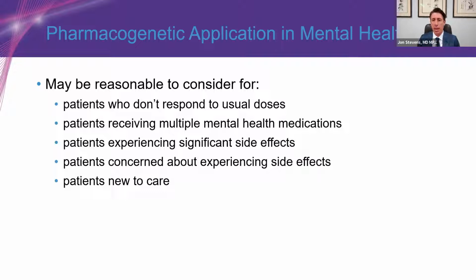So I hope that case gets us kicked off. It was probably a relatively simple case compared to what we've seen now later in career. This patient wasn't on that many medicines, had a relatively easy to control condition once we found the right medicine, but ultimately a very good outcome.